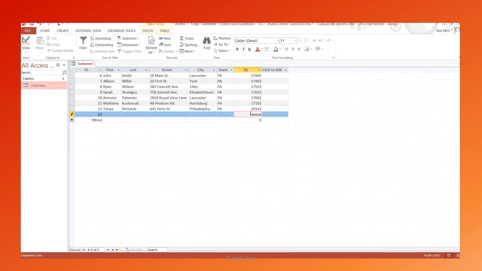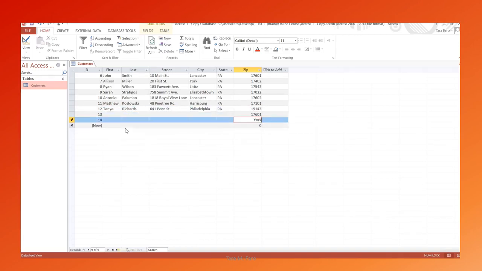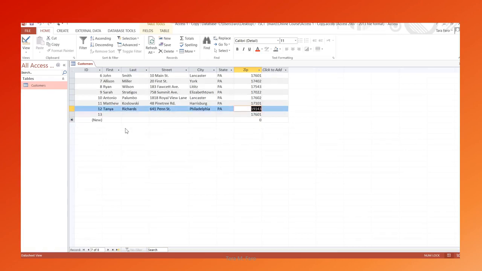Sometimes Access displays warnings or error messages, such as if we try to type text where it's expecting a number data type. In this case, choose to allow a new value to be entered. If you're not quite sure how to get out of an error message or warning, then press Escape a couple times, which will cancel the entry that you're typing, or it'll delete the entire record that you are entering.